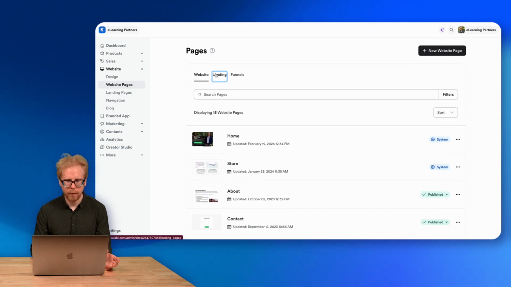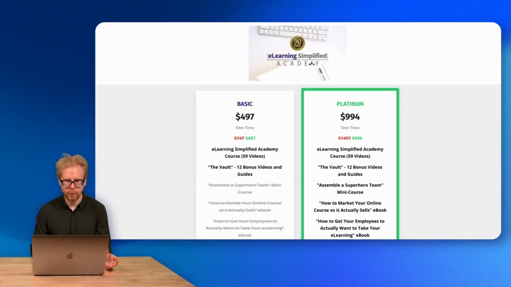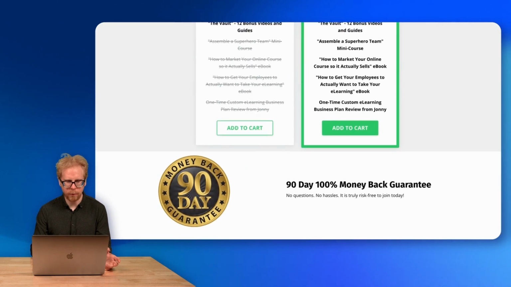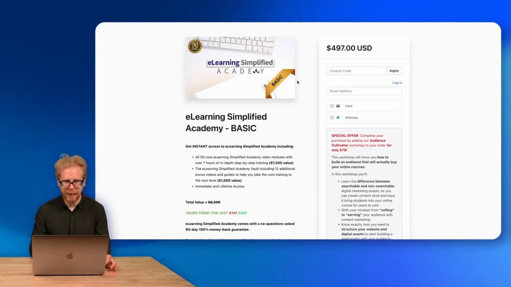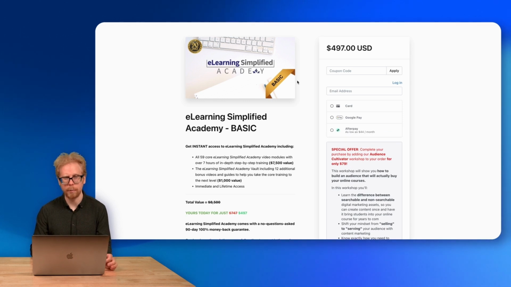Okay, so landing pages we use for all these other pages that take you through the user experience of our website. Now, checkout pages are not landing pages within Kajabi. These are created when you create an offer in Kajabi. We're going to go through that in a bit here.